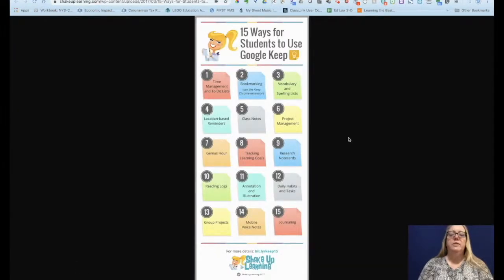I wanted to share this infographic from Casey Bell, that Google guru that I'm so fond of, that has the website at Shake Up Learning.